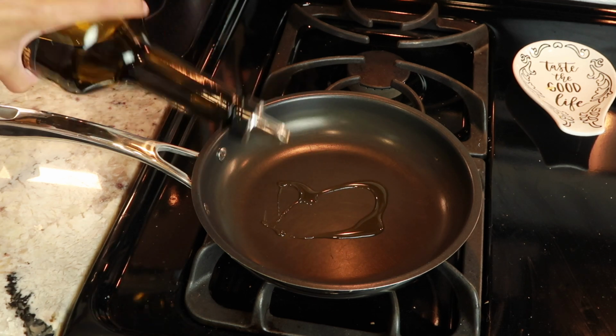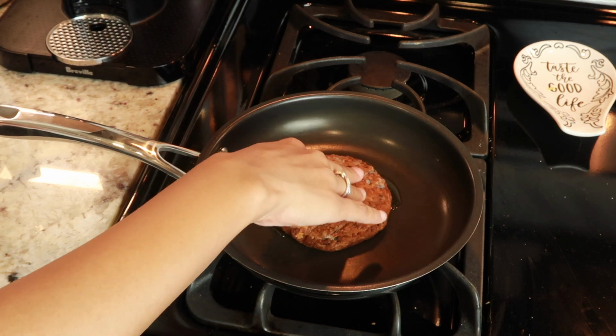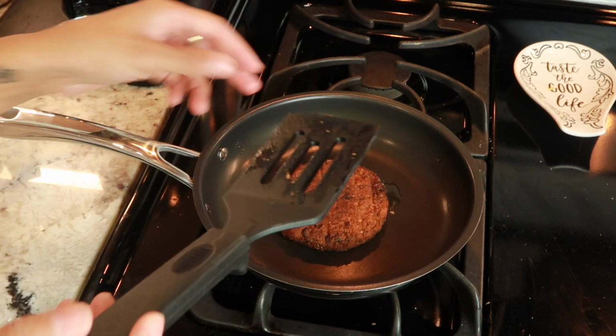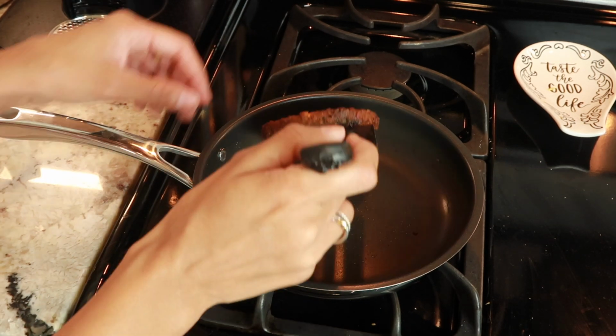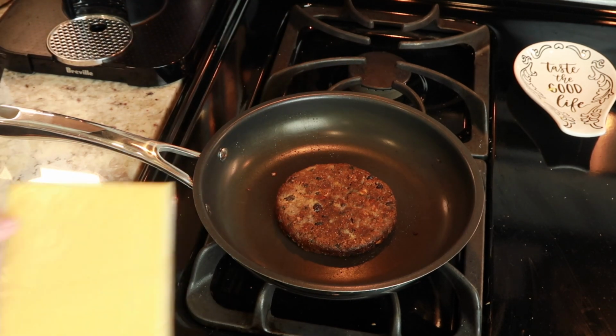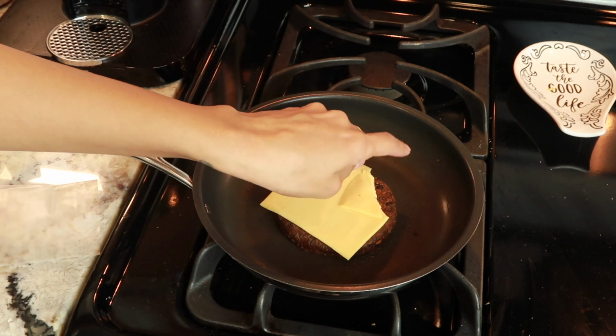And I'm just putting a little bit of oil on my pan for my black bean burger. And this is pretty simple. You just heat it up. It's already cooked, so you just flip it until it's done. And I also forgot to mention that I'm adding some cheese. This is just some Kraft cheese.